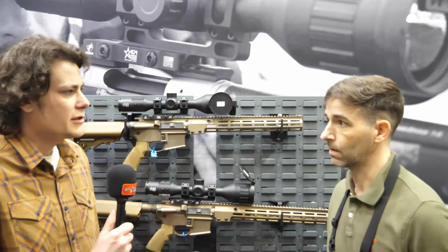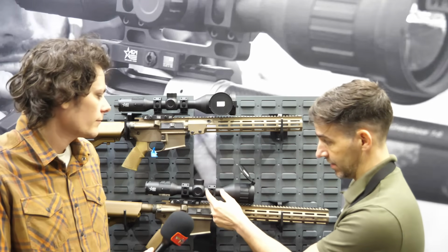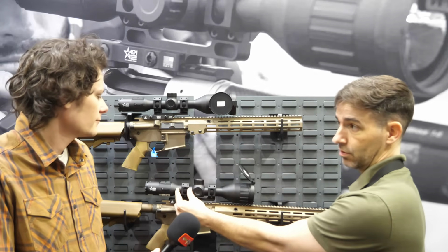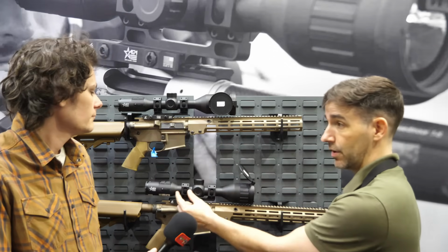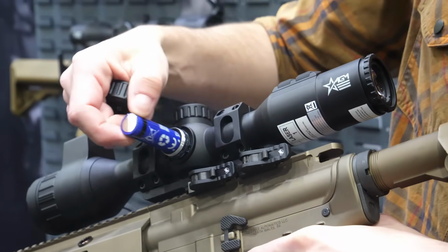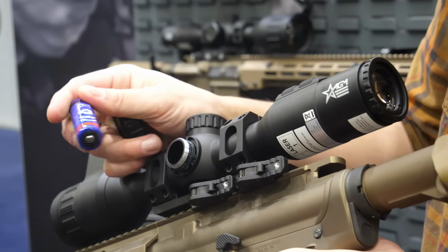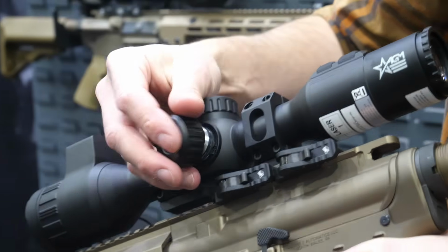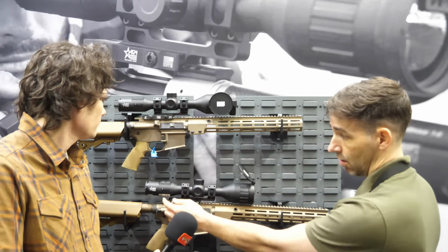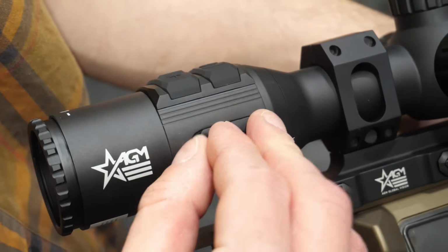And is there any real difference in battery life between the two form factors? So what we've got here is that tube, unlike having glass in there as on a glass scope, we put 2 rechargeable, non-removable 18650s. So we've already got 2 in that form factor, and then horizontally we've got an emergency one that you can remove. If you're in the field and you've run through that 7 or 8 hours of battery life, and you don't want to go back to the cabin and charge up, I can still throw an 18650 in there horizontally, and it'll give me another couple hours of life in the field. And of course, they all take mini USB, so if you wanted to mount an external power pack and get 20, 30 hours, you can always do that too.